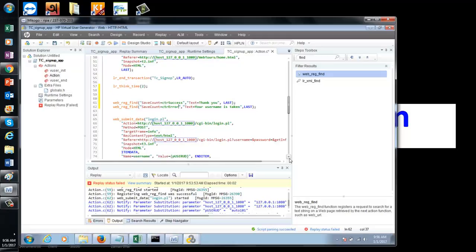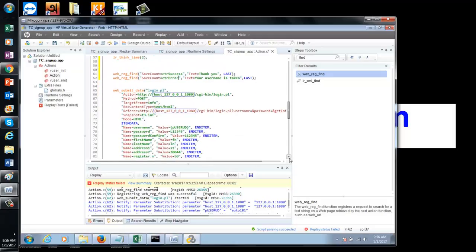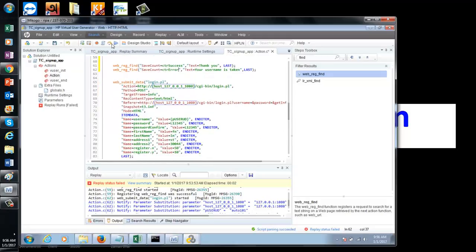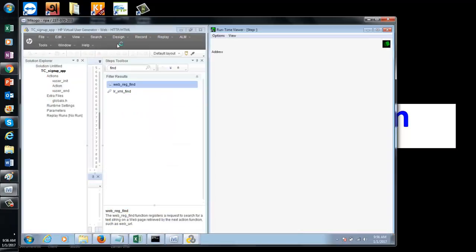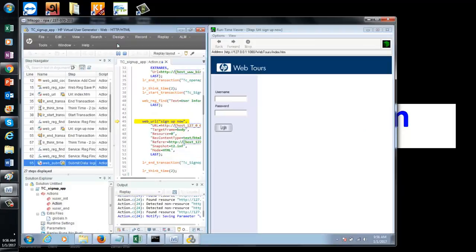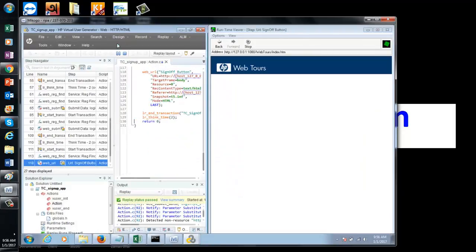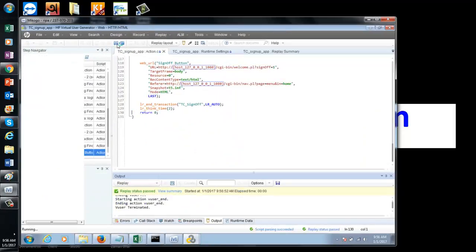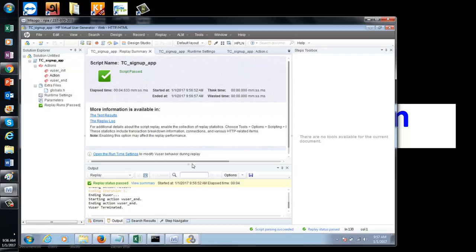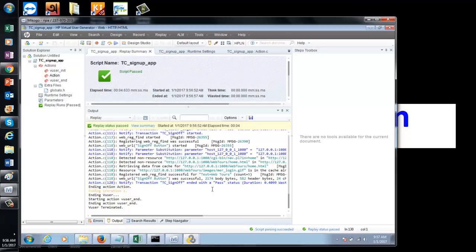Now if you come here, can you see? If you execute it, let me execute it now. Now your script will not fail. Can you see your script is passing? If you take a look at the log, you will see that it was bad data but the script passed.